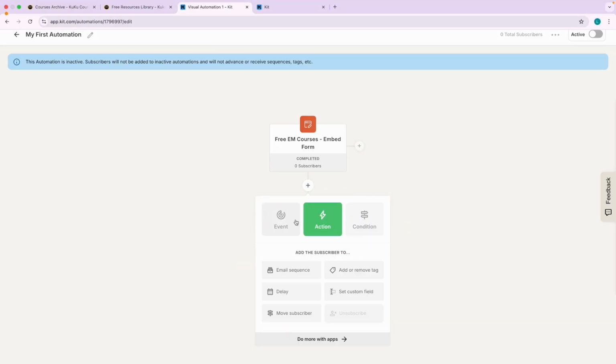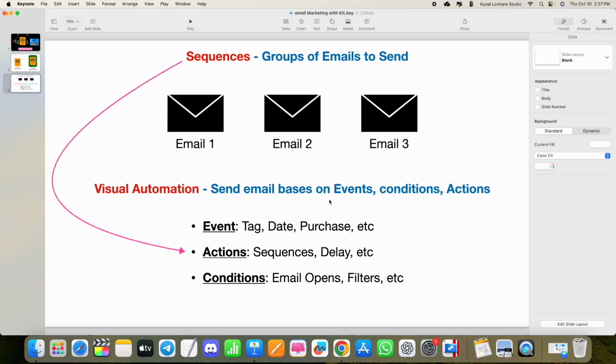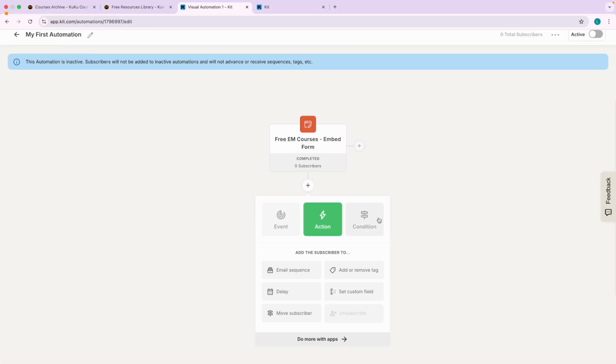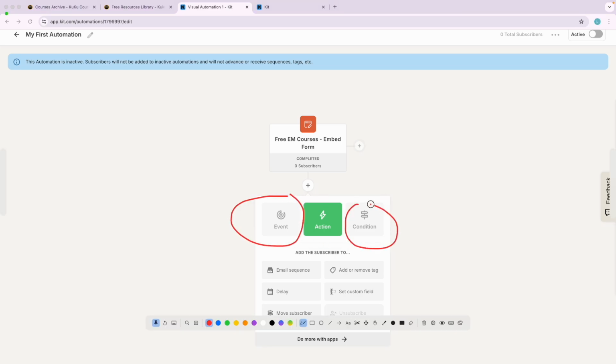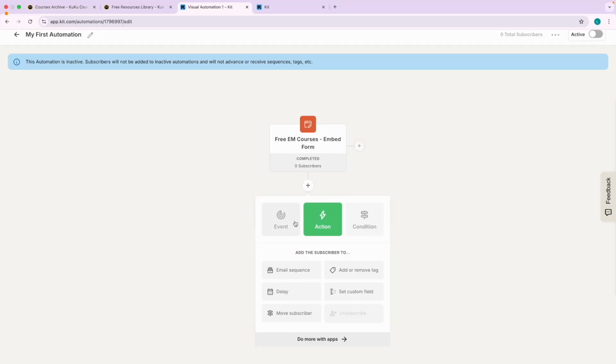And these are the same things which we have told you right now. If you see your event, this one, this purchase and all, and conditions, for this also you need to pay. So generally just understand one thing, that to utilize the event or conditions, you need to upgrade your plan for the kit.